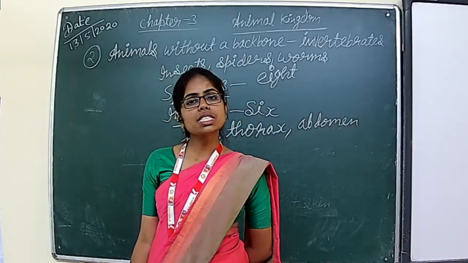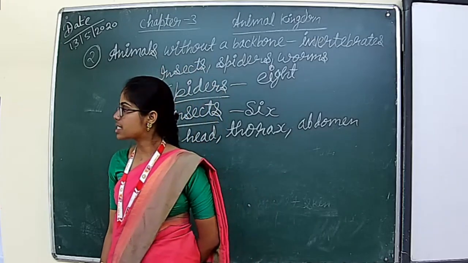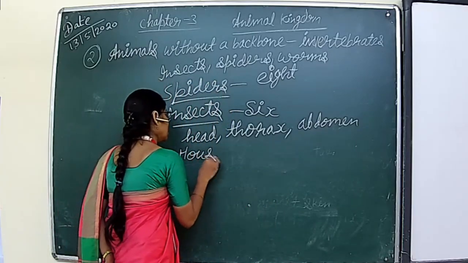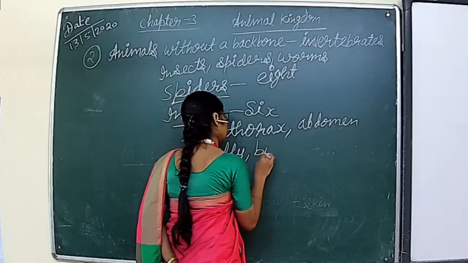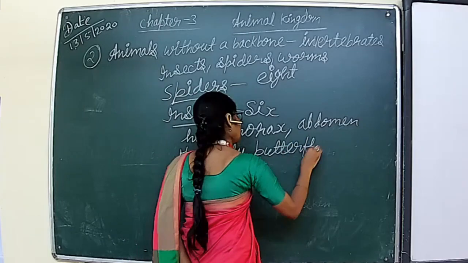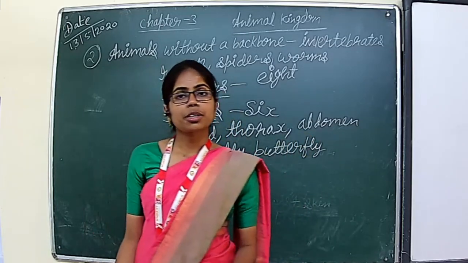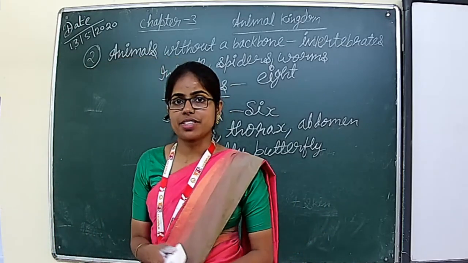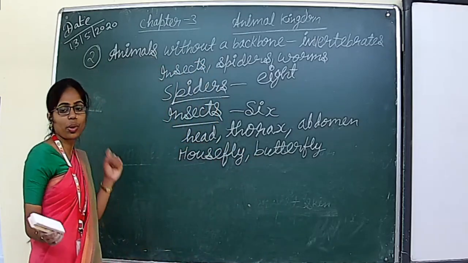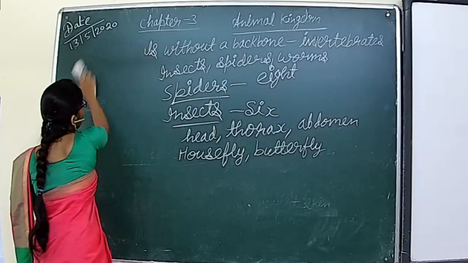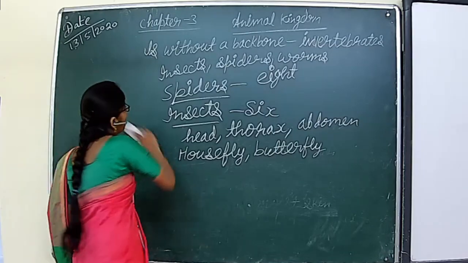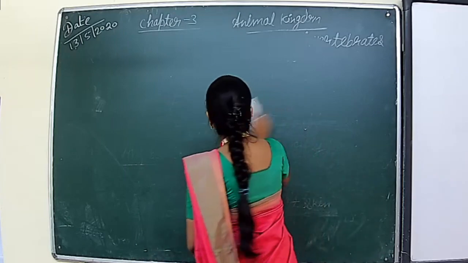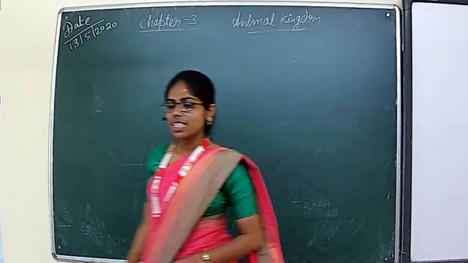Most insects can fly. Examples of insects are housefly, butterfly, beetle, wasp, bee, and so many insects are there. Now we have finished this chapter. If you have the book, please take your book and pencil for doing the exercise. I hope all of you have understood the chapter very well. This chapter is very small, but it's very important also. And if you have not bought the book, take your notebook and start doing the exercise along with me.